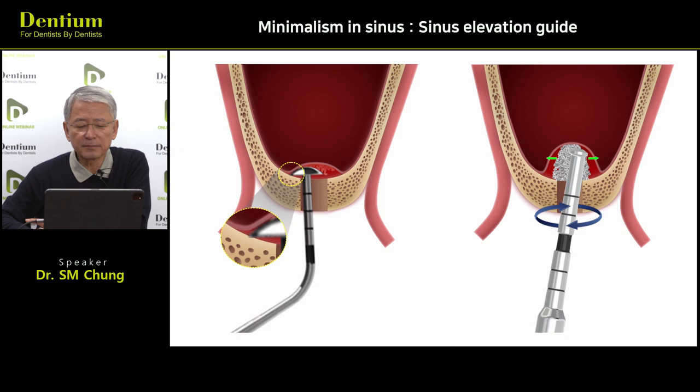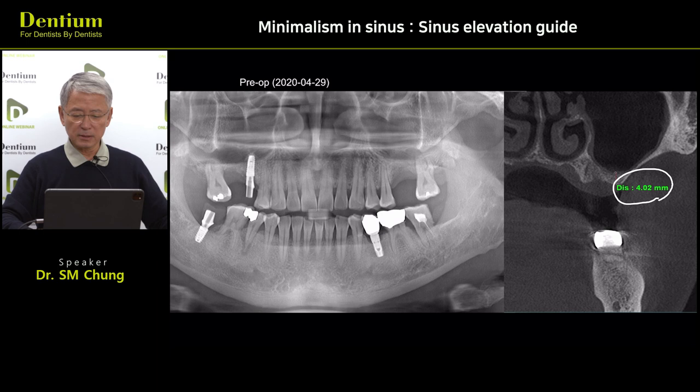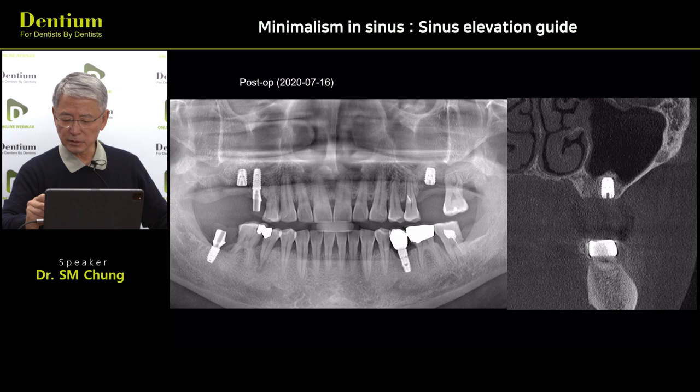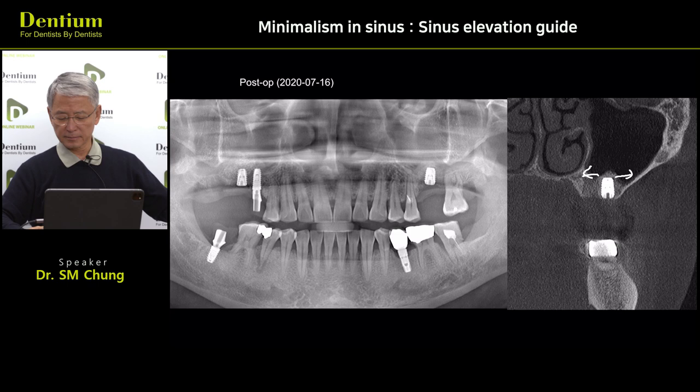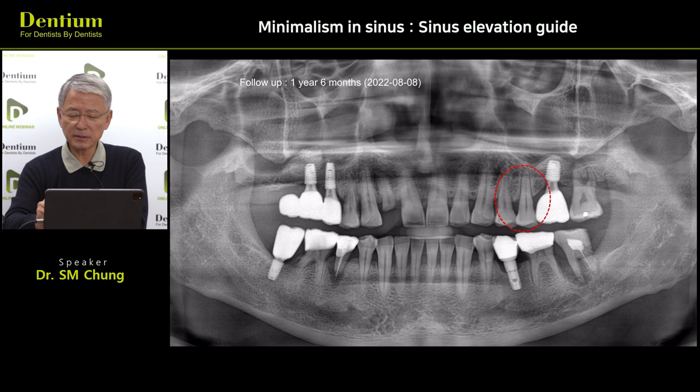So this is a clinical case. It's a very good indication for the sinus crestal approaches. And after that, with the hand instrument, the bone was much better spreading to the lateral directions. And after the maturation of the bone, we have a very good success with the crestal approaches. From time to time, bone became matured.